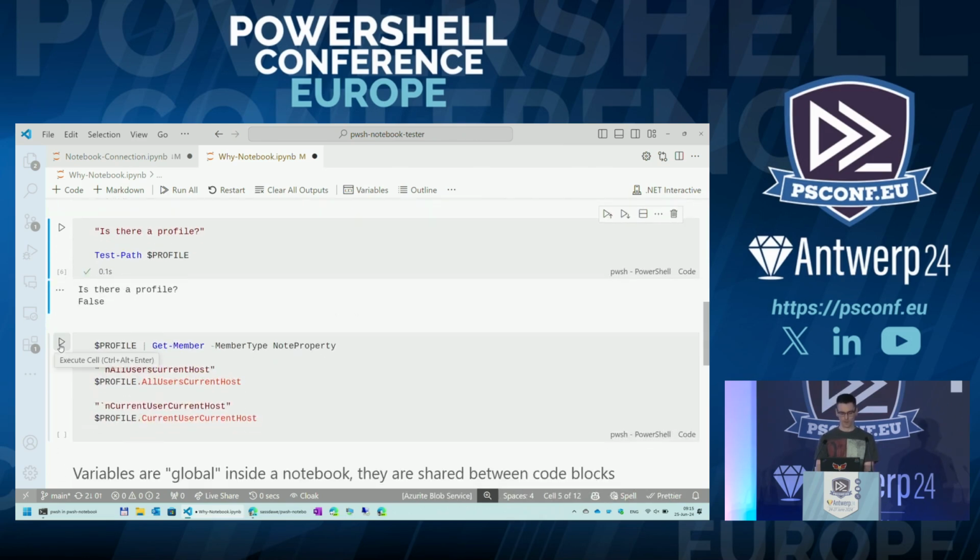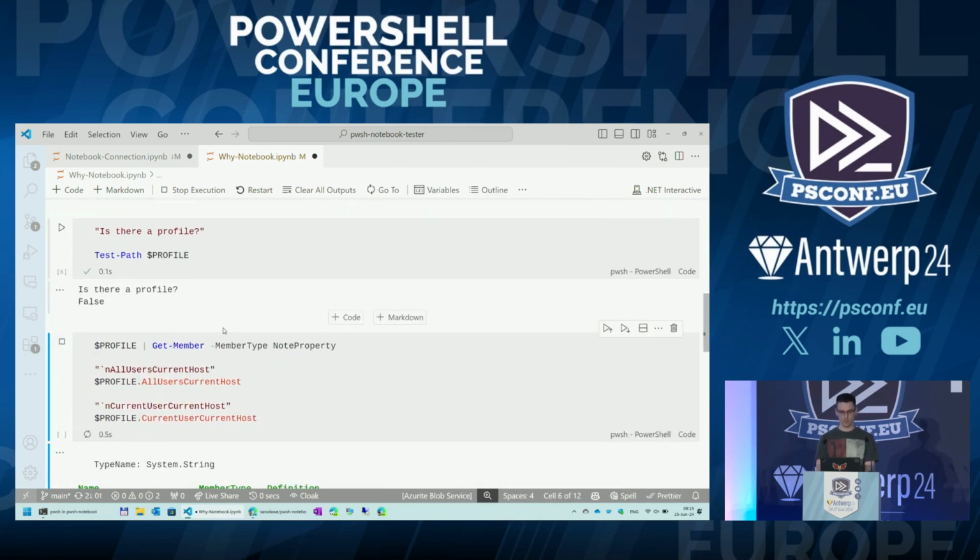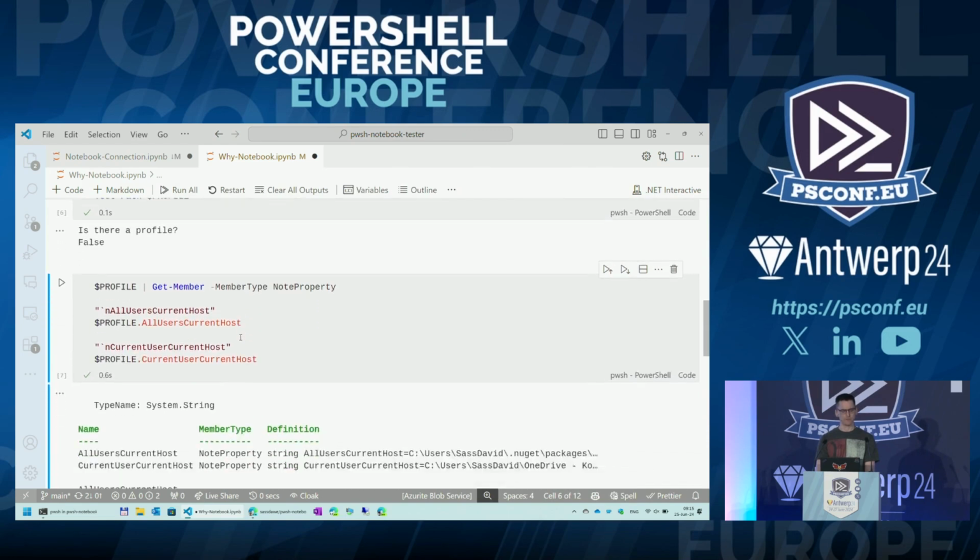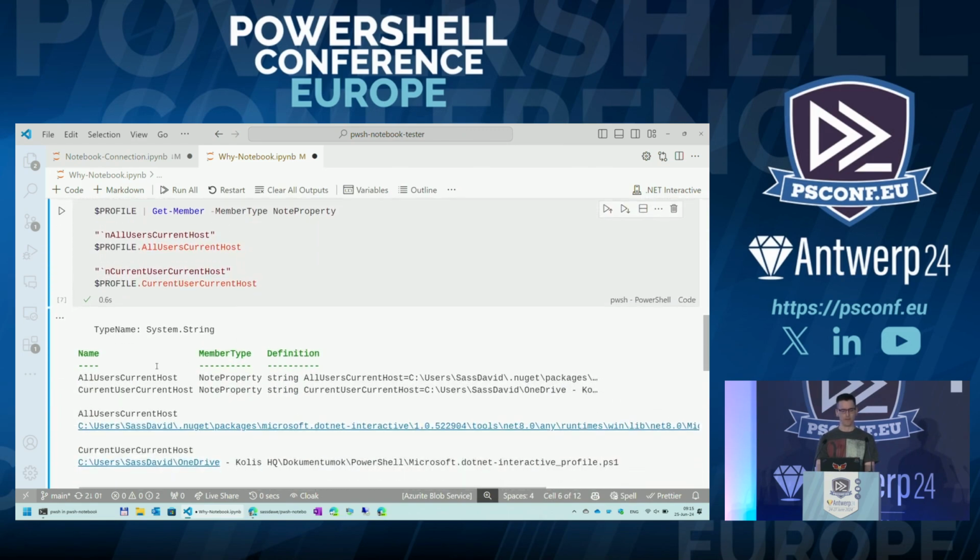That's a recommendation. If you look into it a bit more, it's a bit different than an interactive profile. It only has 2 properties: all users current host and current user current host. So there is no profile from the system32 folder, like all process, all users.